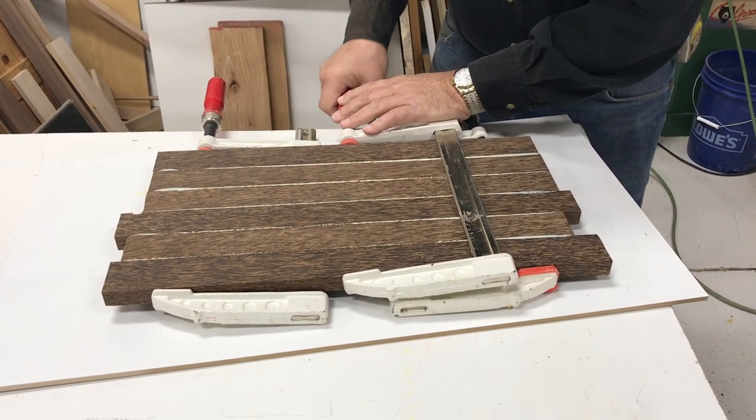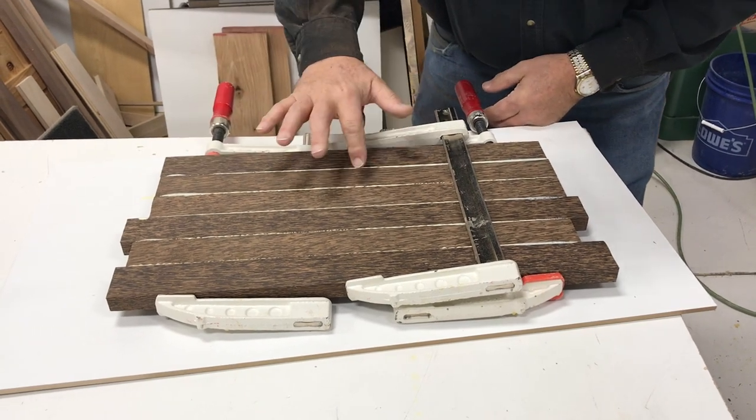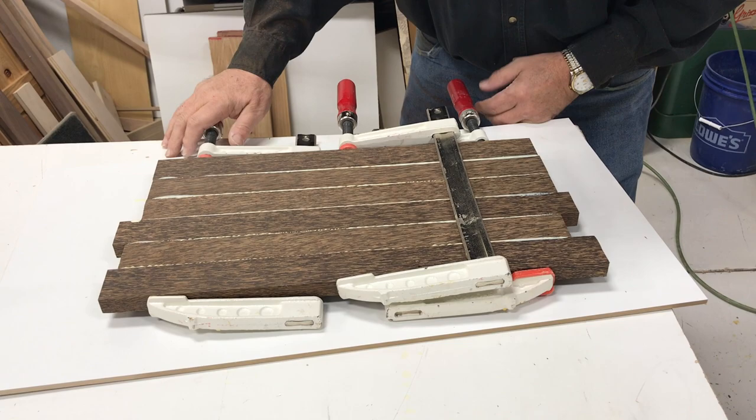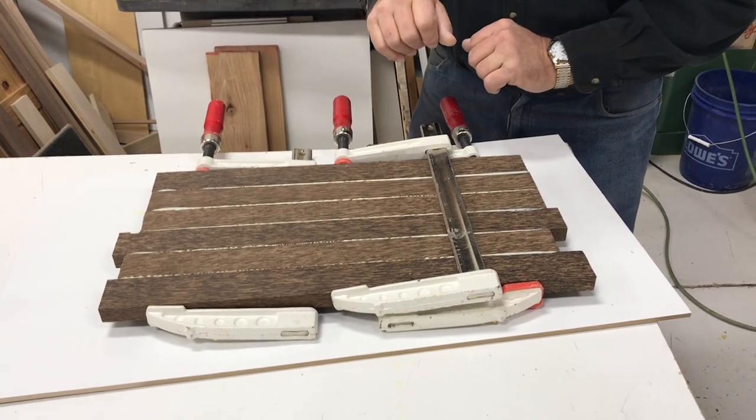That helps hold it flat also. And there you go, we've got glue squeeze out on all seams, so that means we have plenty of glue. Now we'll set that aside and wait for it to dry.